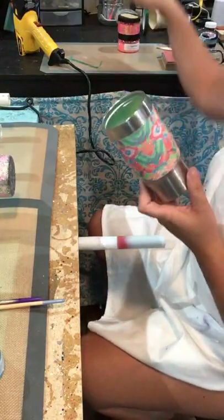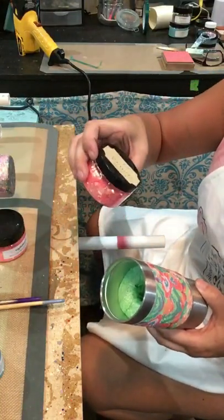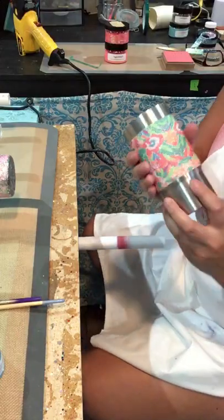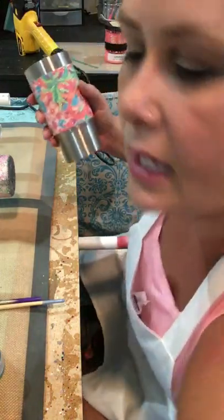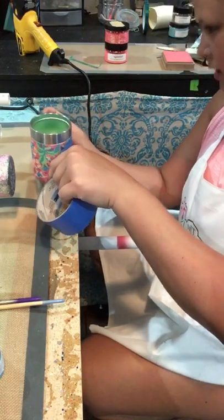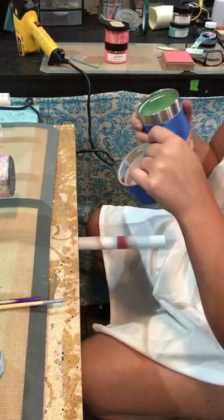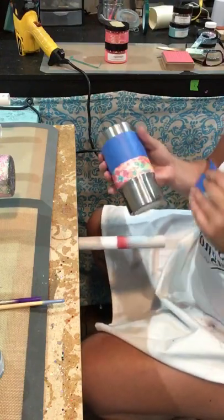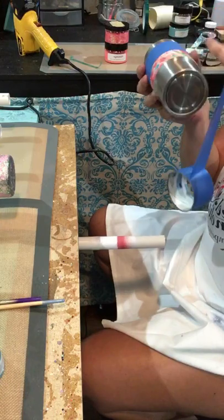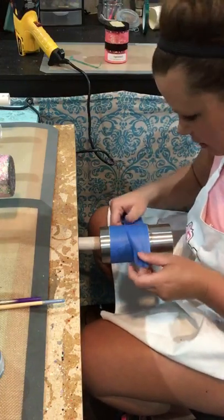Okay, so now what I'm going to do is use Flamingo from Yaya's Sass and Craft, and Chunky Coral from Glitter Glams. Is it Glitter Glams? Okay, those are the two I'm going to use. What I need to do is prime it. So I get my tape and I'm going to tape off. Now, remember, you're going to put this over the HTV a little bit. So I leave the smallest amount showing because I'm covering it with glitter anyway. The whole point is to not see that edge, so I'm not super concerned with it. I just know the spray. See, this is what this is for. I don't want it to get all over.